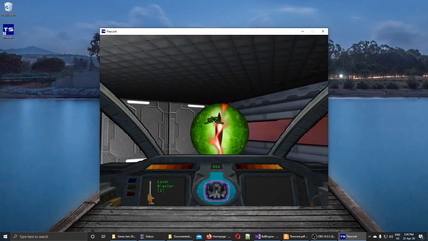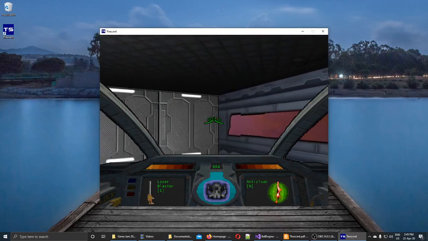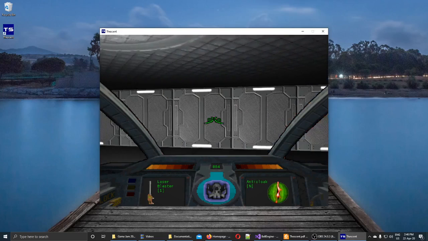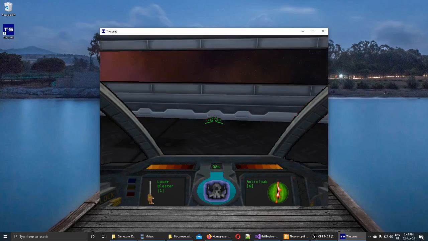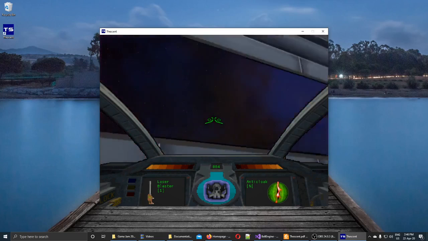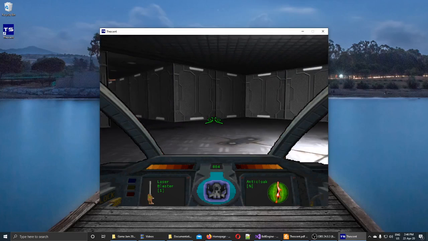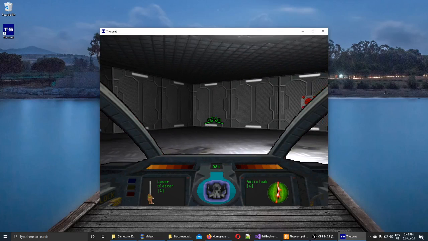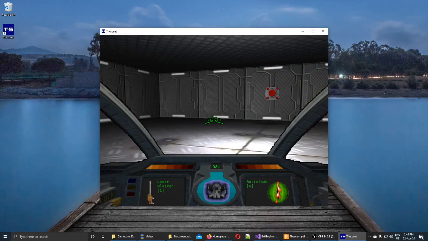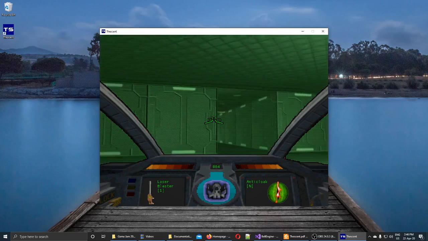This is the first item in the game, and when I collide with this item, the item will show in the HUD of the ship. More transparency here. So now that we have the anti-cloak item, we can press M to toggle it on or off.